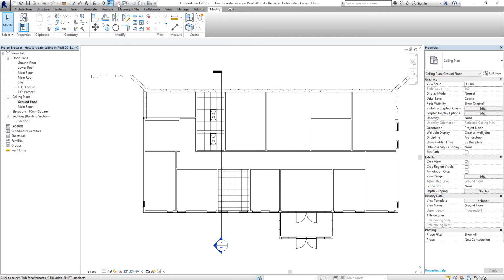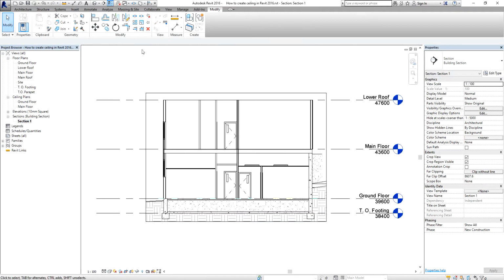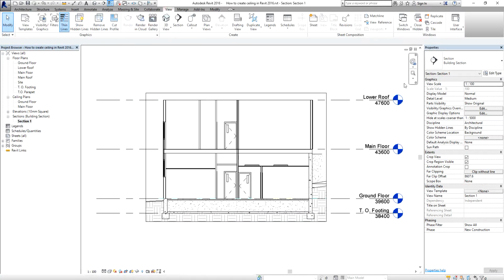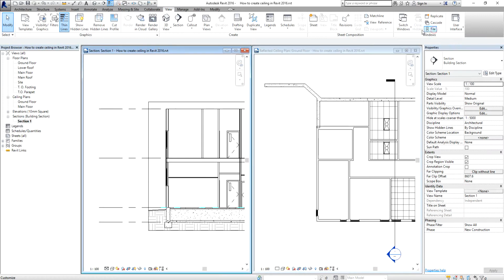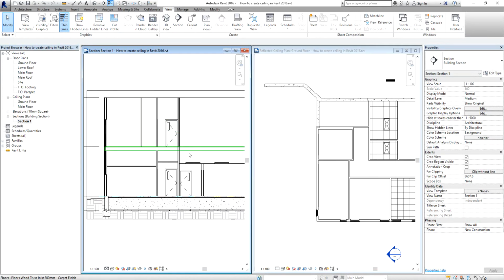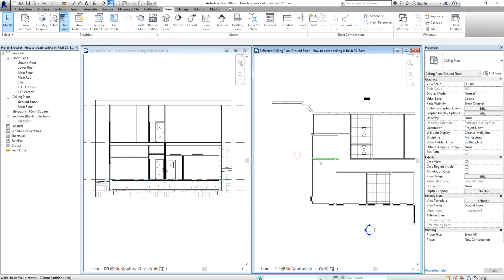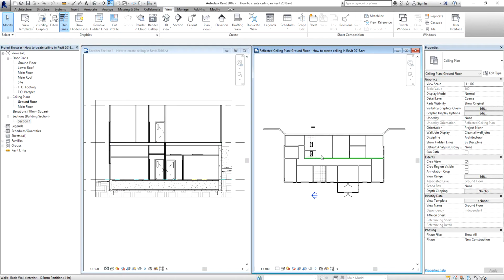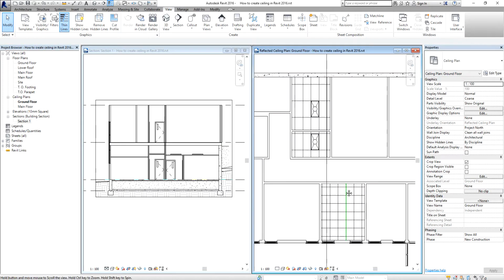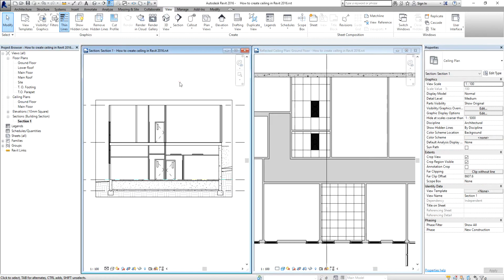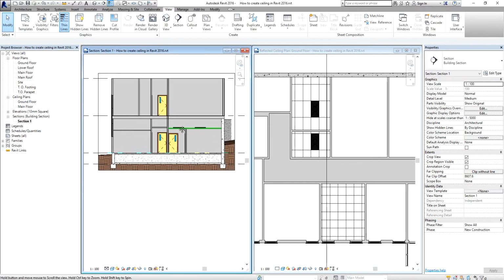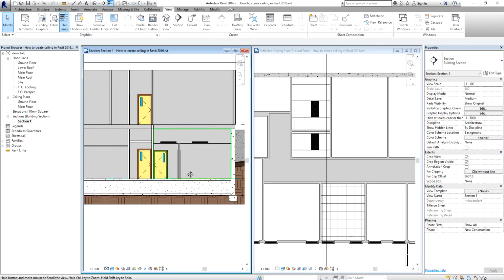I just close the hidden windows, I open the section, and from the View tab I select Tile to show you the finished exercise. I can also type SD, Sierra Delta, to make the view a shaded view. There you go.